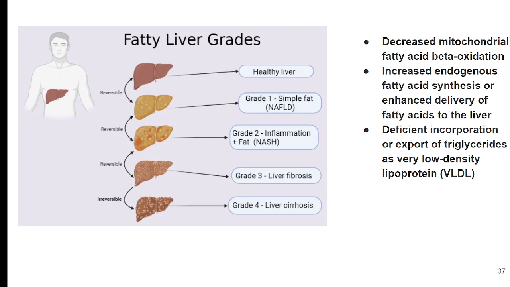If you go for biochemical analysis of the liver tissues, fatty liver changes will show a decrease in mitochondrial fatty acid oxidation, the mitochondrial functions will be affected, endogenous fatty acid synthesis can be enhanced, and deficient incorporation of triglycerides can occur. These are the pathological causes which can be demonstrated by a thorough biochemical assessment, which practically we don't do. The real causes can be identified into three categories: fatty deposition due to mitochondrial changes, or an increase in endogenous fatty acid synthesis, or deficient incorporation of triglyceride metabolism, where lipoprotein would be raised.